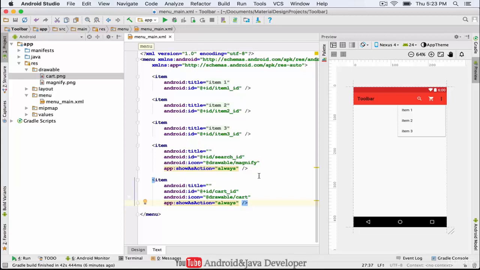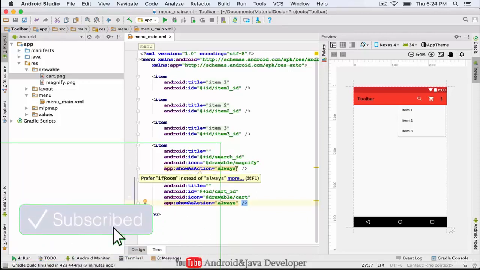Alright, you see that Android Studio has shown a warning. Actually, it says that as we have more than one action defined, it's better that we use ifRoom instead of always in the showAsAction.